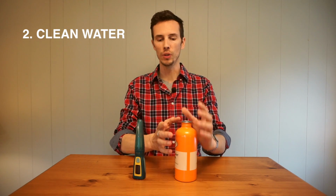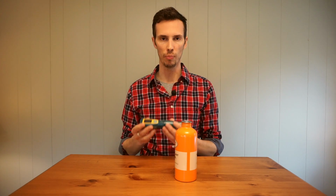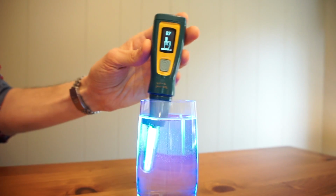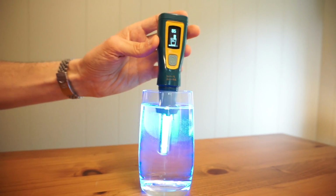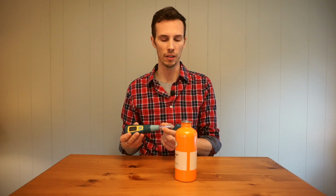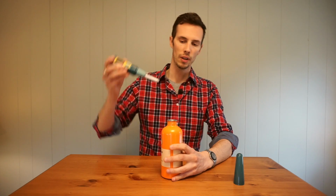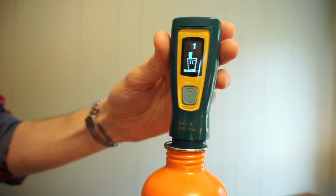For water, when we went to Central America or Asia, we used to buy a lot of bottled water, and we felt really bad about it. It was a lot of plastic, and it was actually really expensive. So now we got ourselves a really small portable water purifier. This one's a SteriPEN. You can charge it with USB, and it works really well. It's just an ultraviolet light that kills the bacteria. We basically just fill up our water bottle with water, turn it on, put it in here, and stir it for about a minute, and your water's clean and ready to drink.